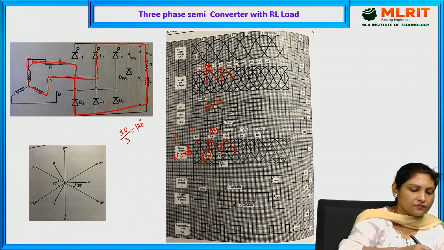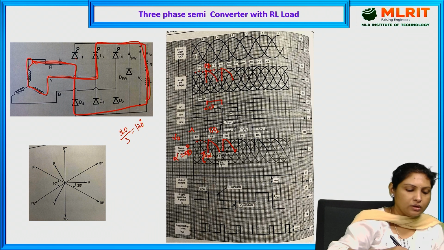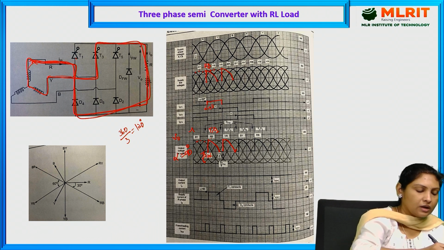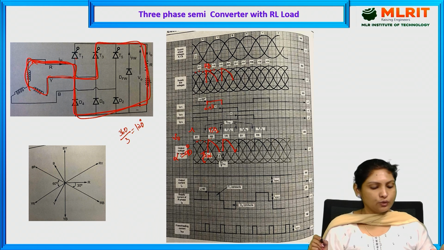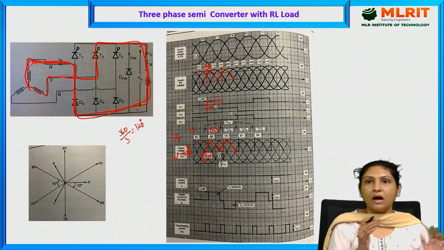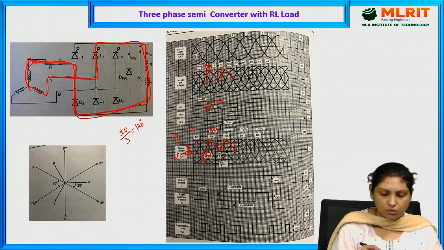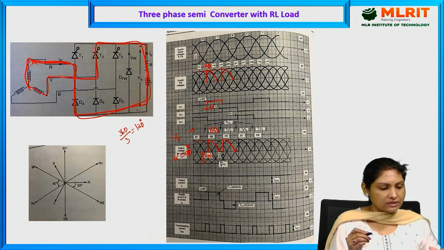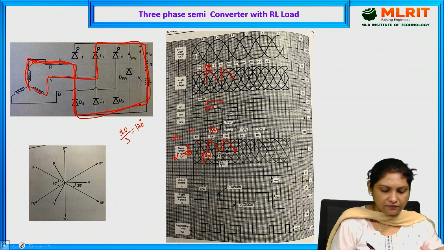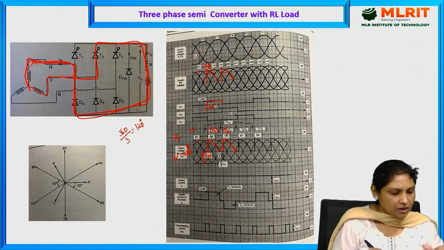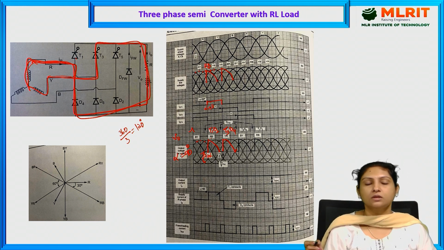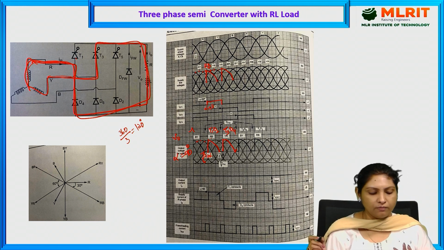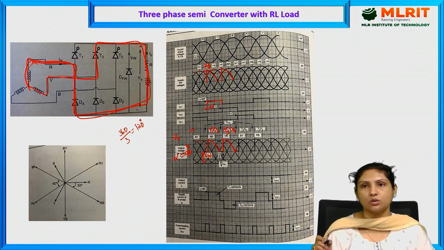So thyristor is conducting from Y phase, T3, load, back to D4 and back to supply. So this is the current path during which YR phase is being applied across the load. Now which two devices are active? YR, in the sense T3 is active, and similarly D4 is active. So this is your output waveform for alpha equal to 90 when YR is applied across the load.